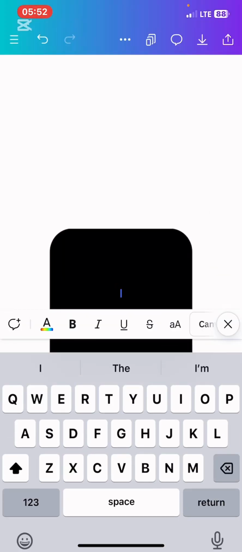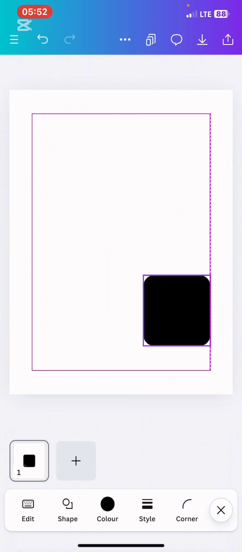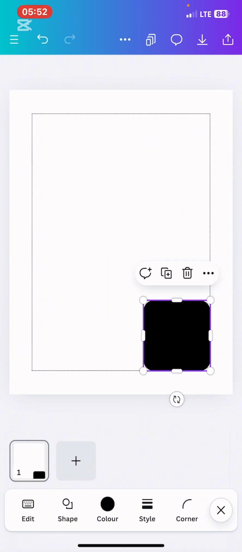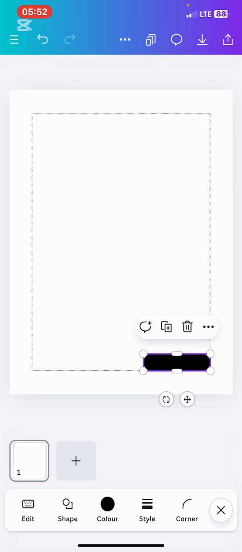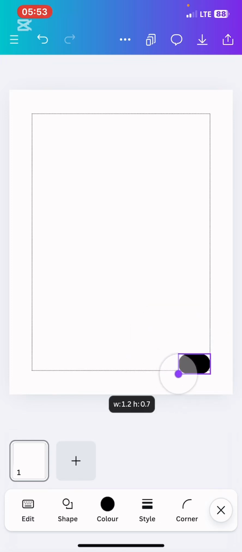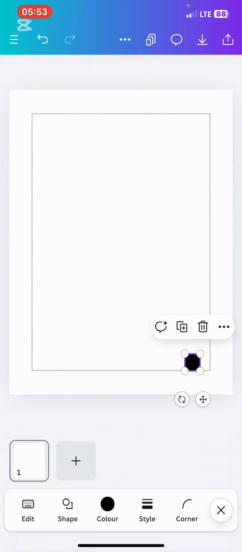So I want to click on this shape. Then I'll put it at the edge of this border. I don't want my page number to be too big, and I don't want it to be close to the edge. This is where I'm going to be inputting my page number.